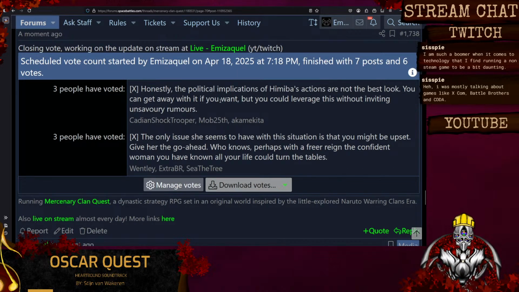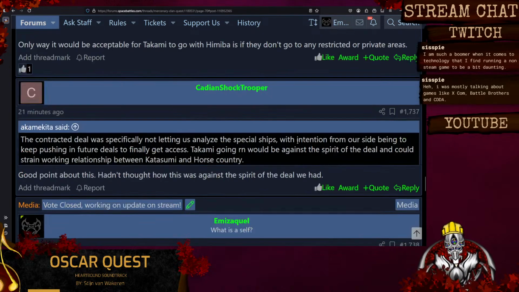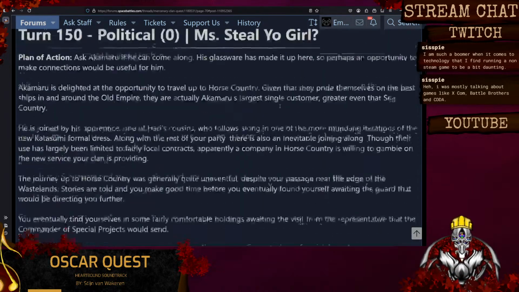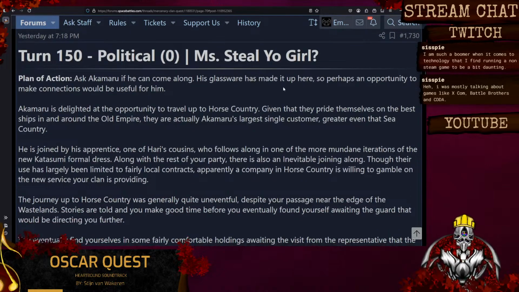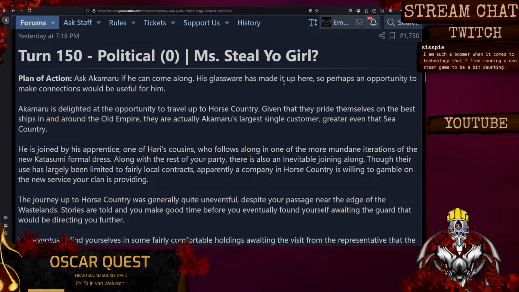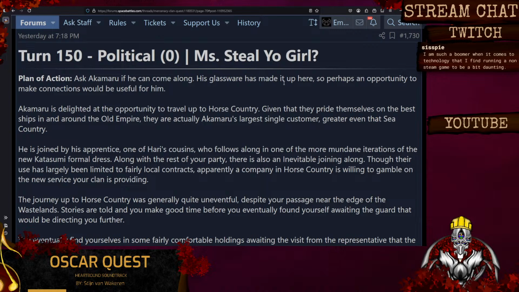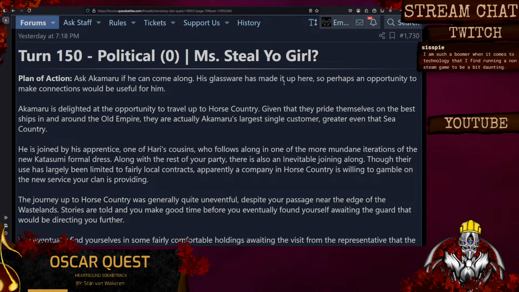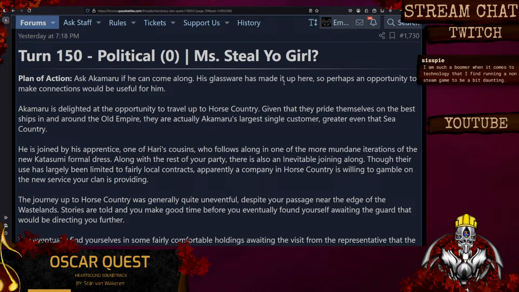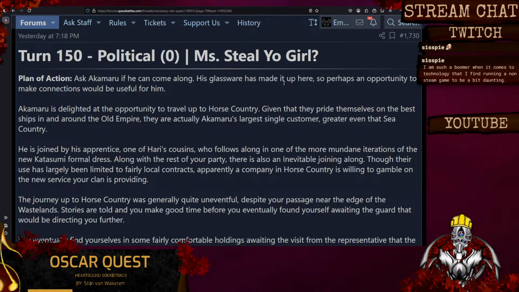Oh, we have a tie. Hey sis, do you want to say? We have some drama and a tie going on. So, you get to tie break here. So context. Last update yesterday. You guys headed up to Horse Country to start work on the next phase. Start work on this ship that you've been commissioned to make a system for.